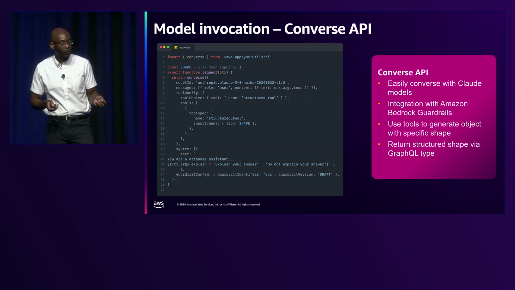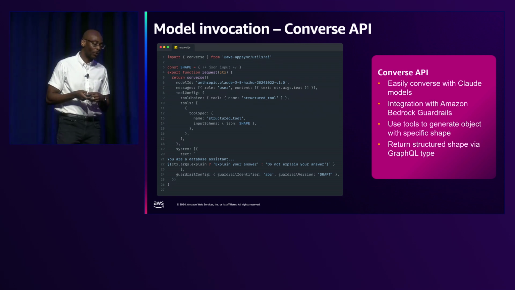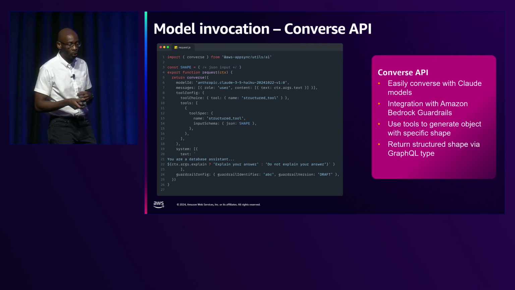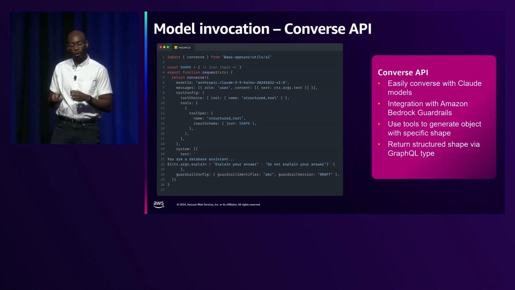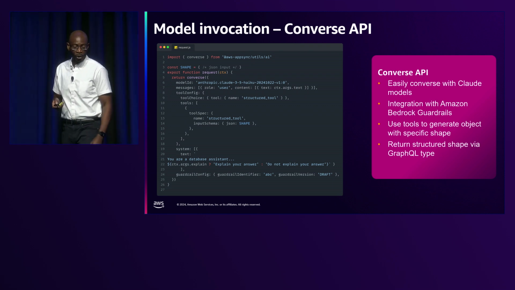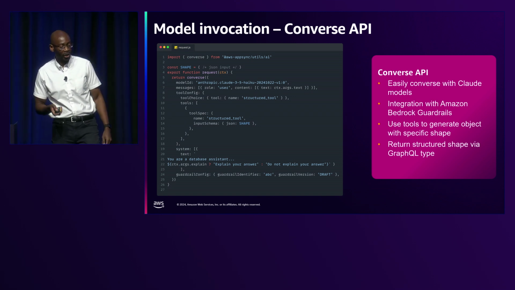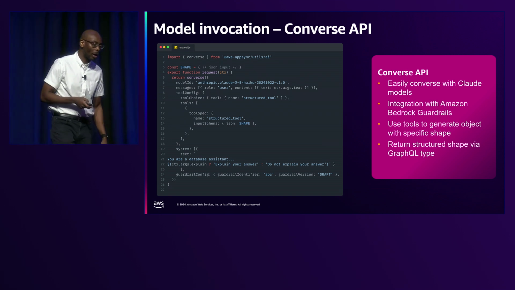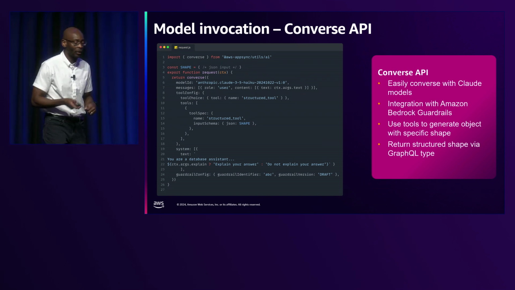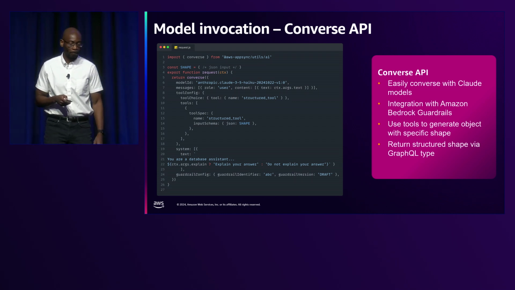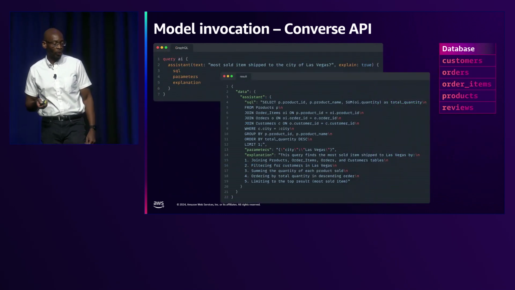I can leverage everything that you know about Bedrock, and one of the things that I love about this is that I can also use the guardrail configurations to further protect my invocations. So if I want to protect this from prompt injections, or if I want to stop Bedrock from returning sensitive information, I can use guardrails for that. And then you can see an example of what this will do.